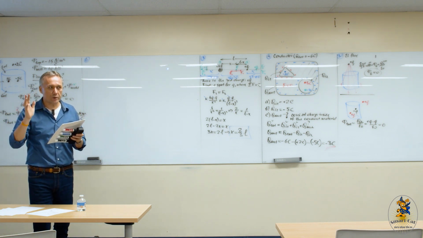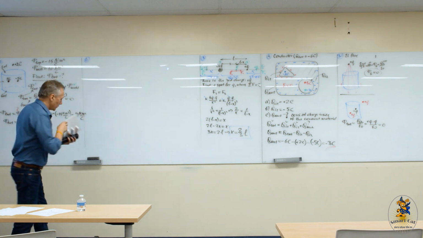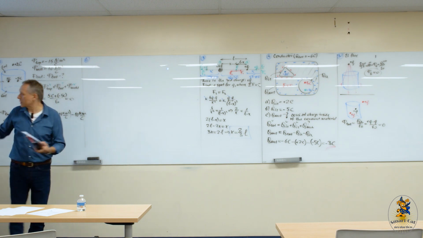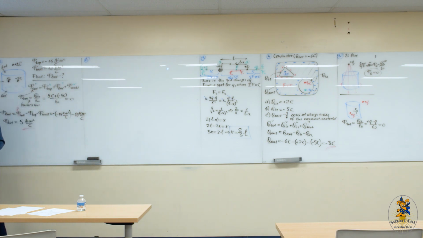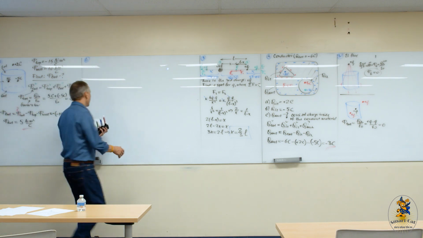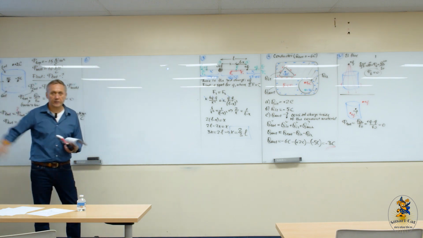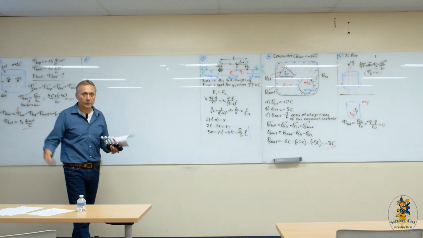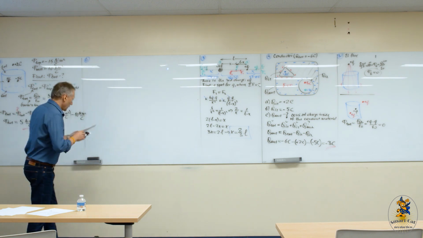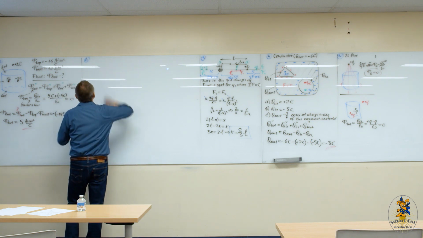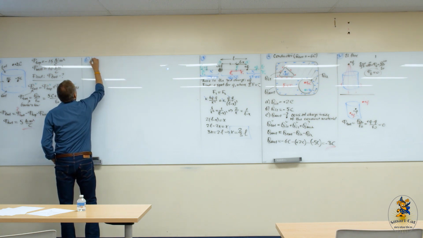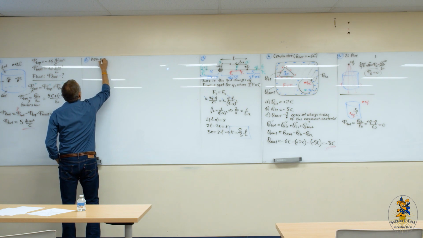Non-conducting sphere with a hole, a concentric hole. Okay, so not conducting, so it means that all these properties do not apply. Still, very often students try to apply them. So read the problem. If it's a conductor, yeah, grab that and start using it. If it's a non-conducting material, of course, do something else.